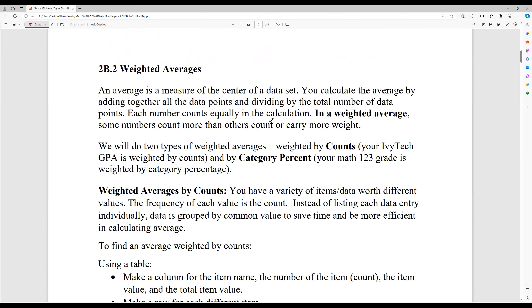So this next section, like I said, we're only going to do like the first page of this for the notes for this video. We will pick up with the rest of 2B.2 in class on Monday. So weighted averages is what our project one is going to be over. Now we're not going to get to the part that is over the project one in this specific video. It'll be when we get back together in class, because there's two ways you can actually do weighted averages. One is by doing it by counts. And that's kind of how your GPA works for the college. The other one is doing it by what we call category percents.